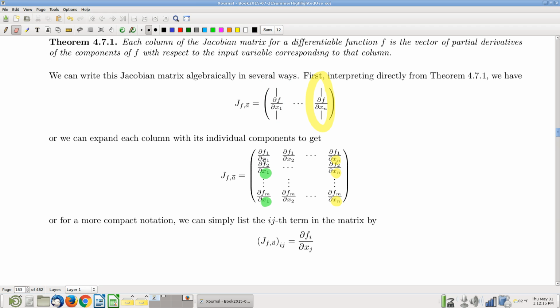Okay, so a common mistake that a lot of students make is that a lot of students remember, oh yeah, the Jacobian, you just compute all the partial derivatives and kind of assemble them into a matrix. And very often students will inadvertently have it the wrong way and have all the x1 partials as a row. And of course that doesn't work. Partials with respect to x1, partials with respect to any single input variable are columns, not rows. You've got to make sure to get that straight. Easy to get it messed up.